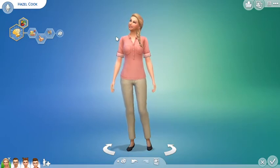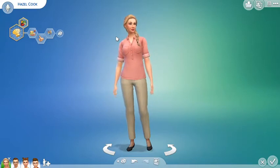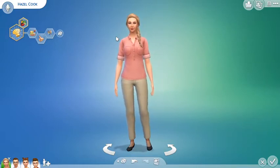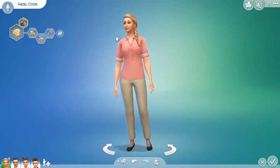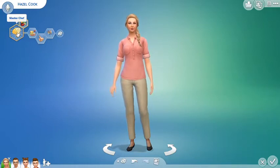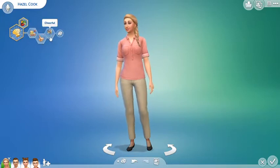So basically a bit of background — the Cook family, they're a British family, they're Catholic. This is Hazel here. She is a 40 year old woman, ultimately hoping for her to become a chef. So let's jump in and I will show you Hazel. I want her to become a master chef, so her traits are foodie, good and cheerful.